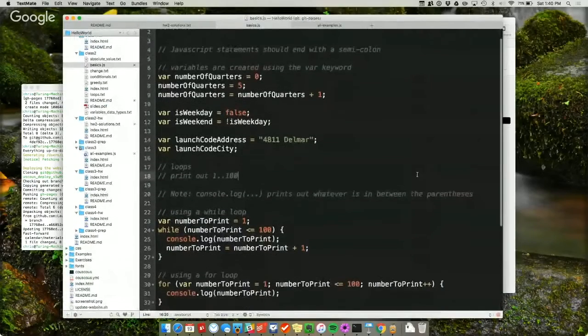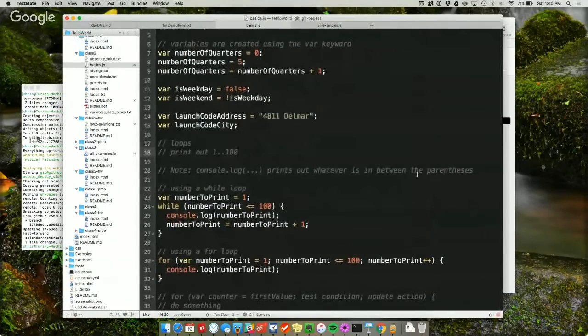So variables, remember, are just buckets for storing values, and the values can have different data types. We can have numbers, we can have strings, which are just strings of characters or words, if you like, although they don't have to be words, they can be gibberish. And we can have Booleans. Those are the three main variable types that we talked about. And so a variable holds a piece of data that can be one of those data types.